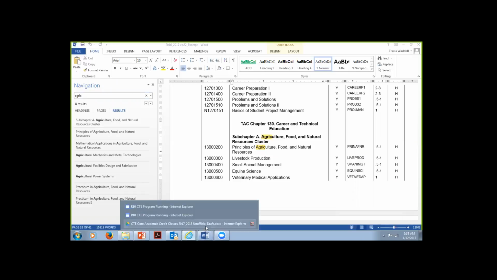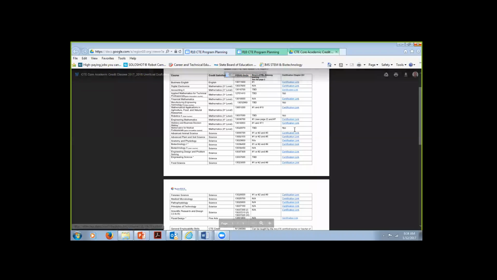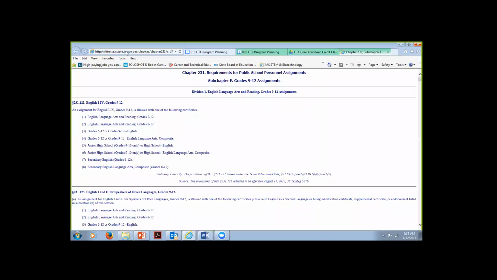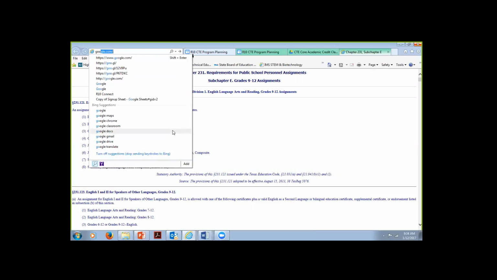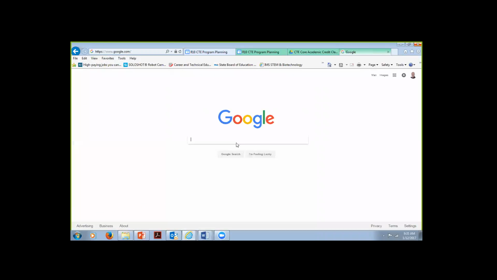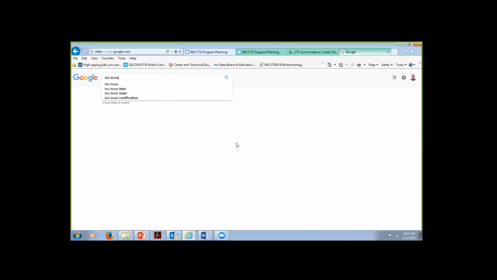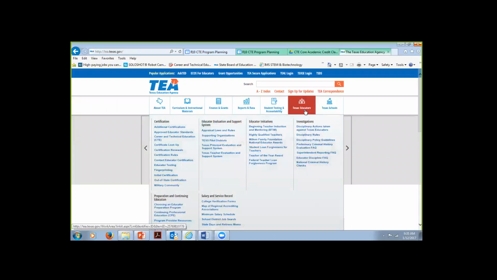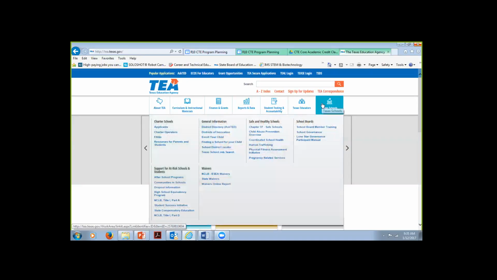the one I should have had open. There we go. When we come back over to the other document, if you notice there are links. Now this will link us out to chapter 231, so we'll go to advanced animal science. Now, one of the things that those links do is take you directly to it, but if you were trying to find a certification from scratch, you could go to the TEA website, and when you enter into the TEA website, utilizing that CO22 information, because we know we're going to be looking in subchapter A, we'll go to Texas Educators. We'll pull down, because if you go left or right on this page, it'll drop another menu down for you.